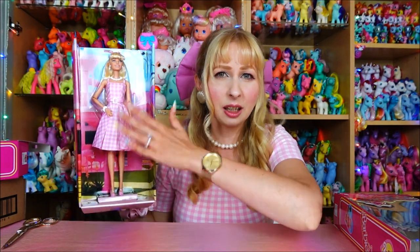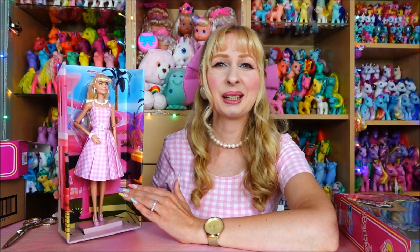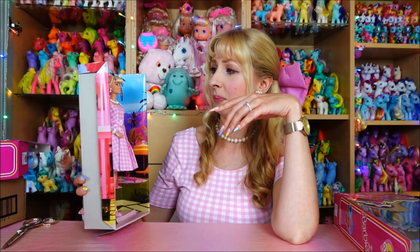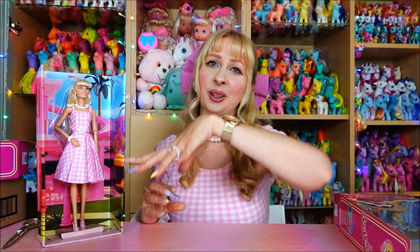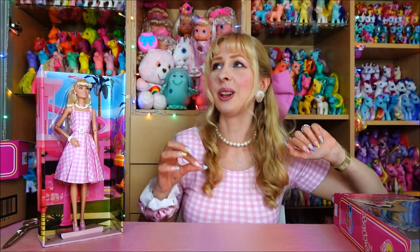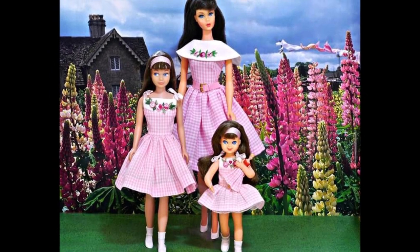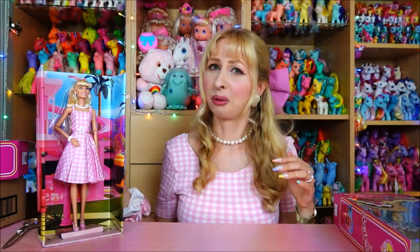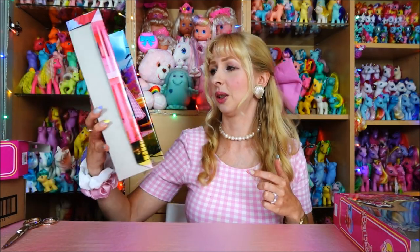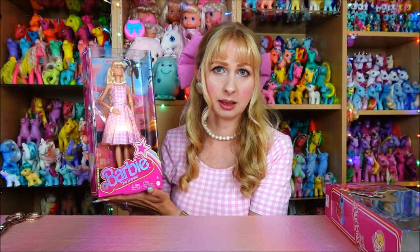The bangs situation is horrible - the material feels super cheap, more like a water-resistant tablecloth than fabric. But the look is good; it's exactly like in the movie. The dress is actually based on a vintage Barbie dress - the Dancing Doll dress, which is very iconic from around 1965. There's also a Skipper version called 'Me and My Doll' where Skipper even has a little doll of Barbie. I think that vintage dress is what the movie dress is based on. I've brushed out her bangs a little and it already looks better.